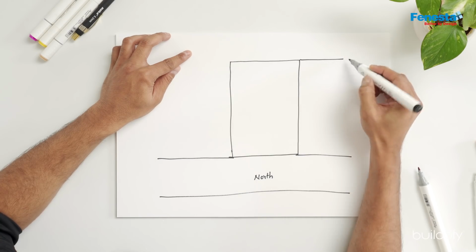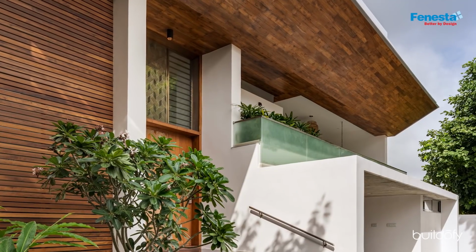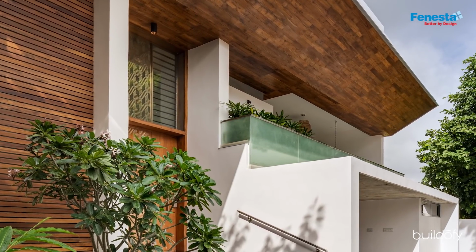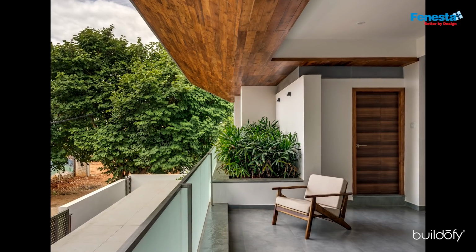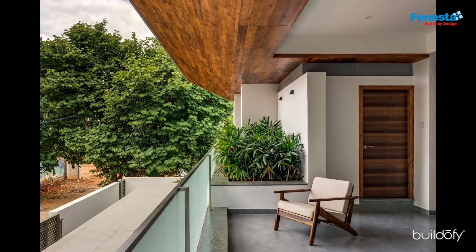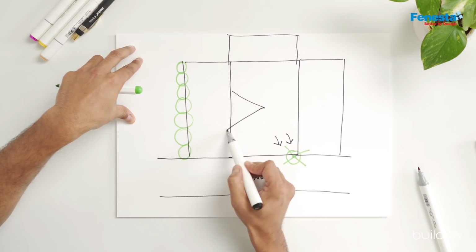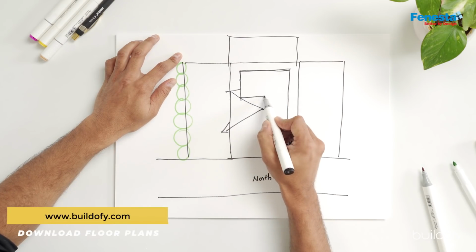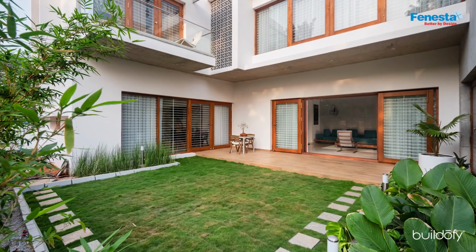When we started working, the neighboring plots on all 3 sides were empty, and we had one beautiful tree in the front, so we were thinking of having a couple of things opening up towards this side. We also had a series of different kinds of trees including silver oak trees towards the end of this property, so we thought of opening up a few things towards this side as well. Since the client was expecting more garden space, the entire ground coverage we covered up was something like this, wherein the built up area was approximately 60%, and all the remaining area was garden space.